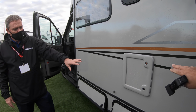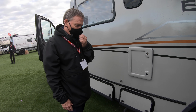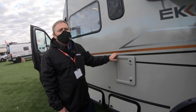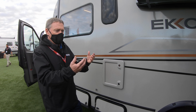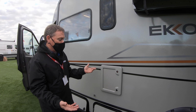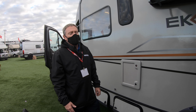So, cassette toilet. That's another point of controversy a little bit. The cassette toilet. What was the thinking process of doing the cassette toilet instead of a black water tank? We want an all-weather coach, so everything needs to be above the floor. If you're going to have a black holding tank, typically they're underneath the floor and exposed to the outside elements, and you have to deal with that. And so you will have to do tank heaters and that kind of thing.